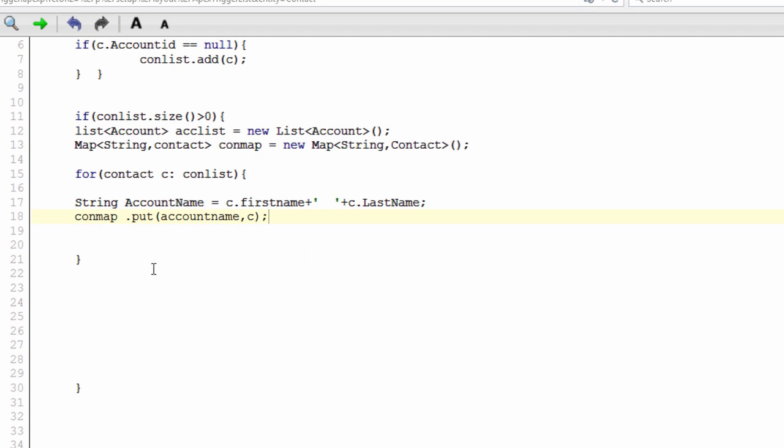And let's also create an account here. Not only this, let's also create an account here. Account a equals to new Account, and name is mandatory. Name equals to accountName. And to bulkify it, we will not insert it here.